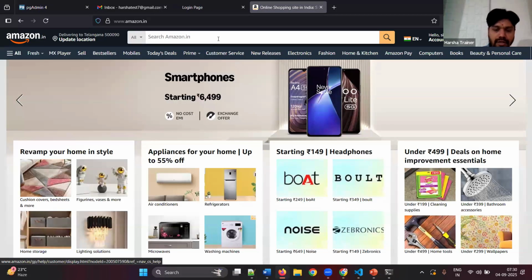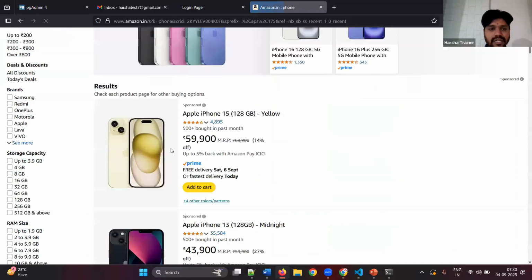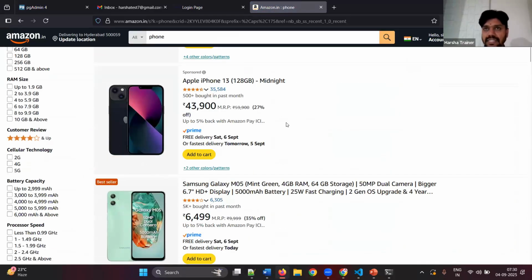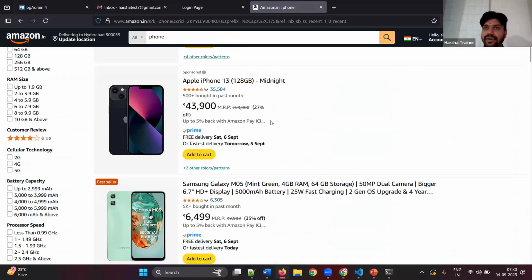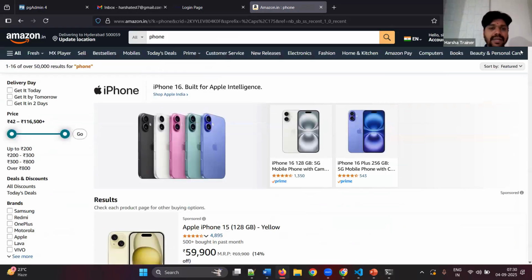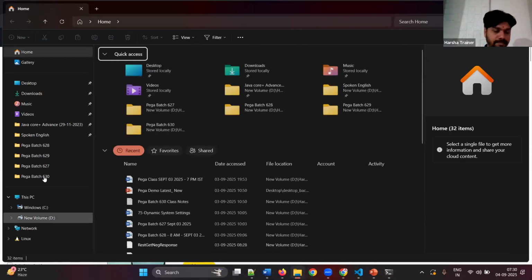When I search for a product like a phone, again it is a user interface functional component, a different UI screen, the search results screen, which has been displayed. This is a different screen, right? And now, how are the products being displayed here? Let me tell you that point. Just give me one minute, I'll open one document.